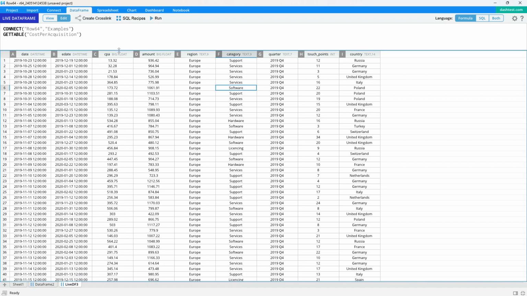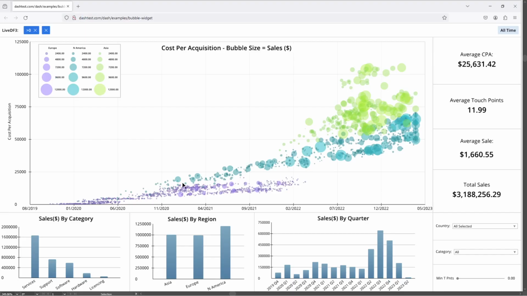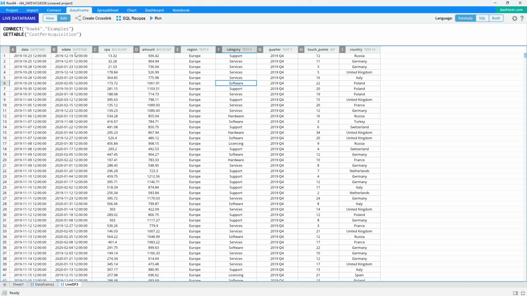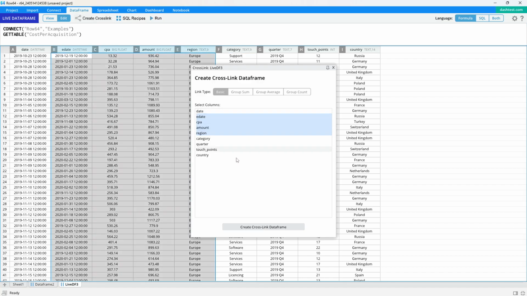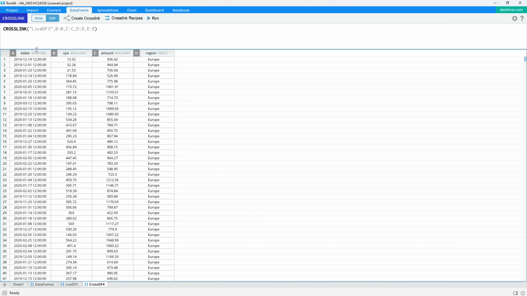Okay, so we're going to start off, and what we're going to do is make a sort of spin-off sheet with just Europe on it. So you can see we want to break out Europe right here. So we're going to grab these 4 parts. We're going to create a cross-link, which is basically a spin-off sheet. We're not going to do one of these auto recipes. Okay, and so we pull that up.